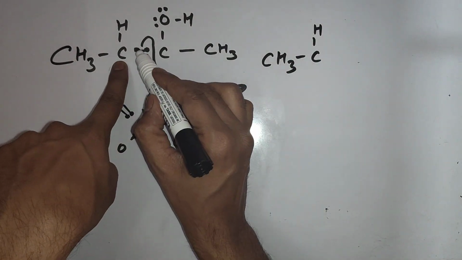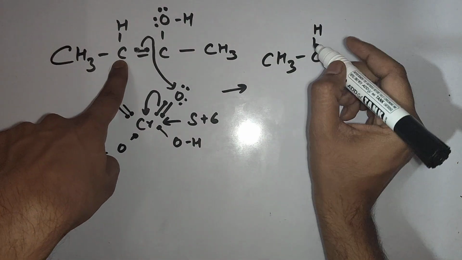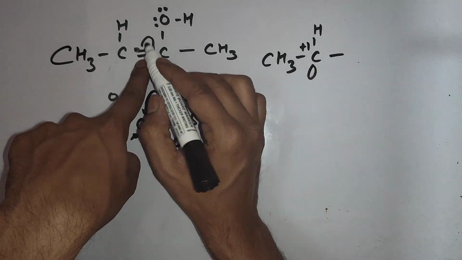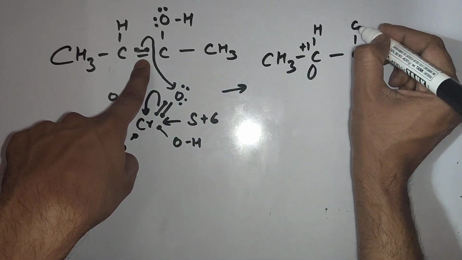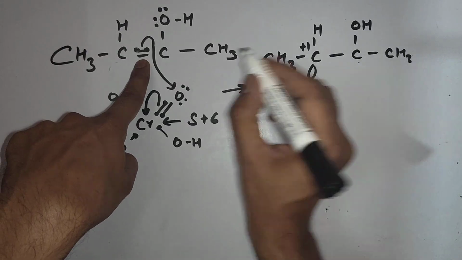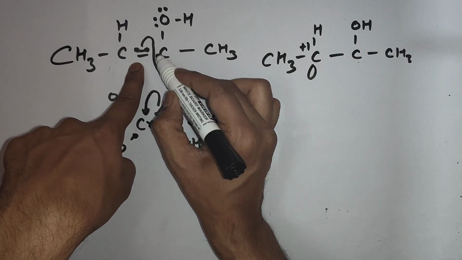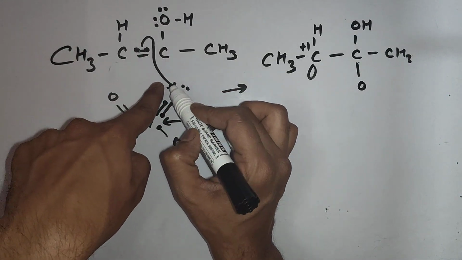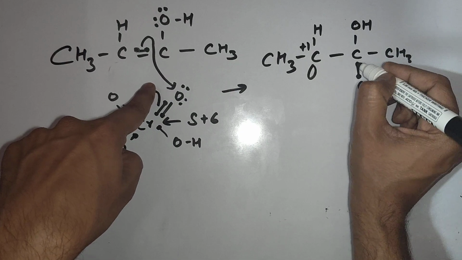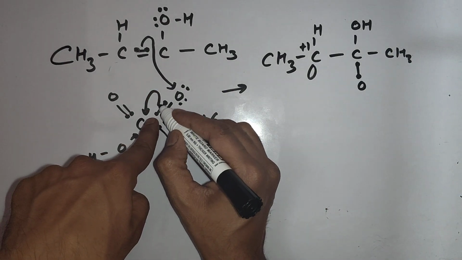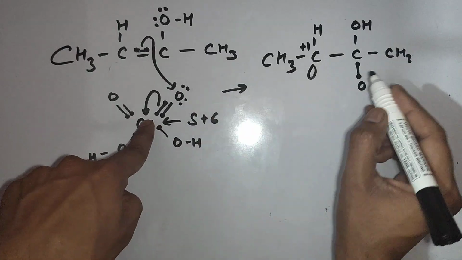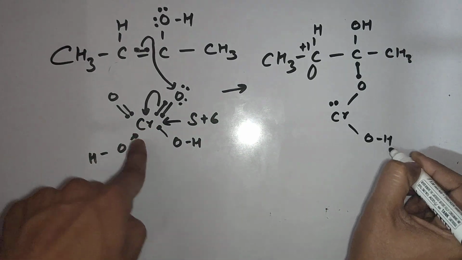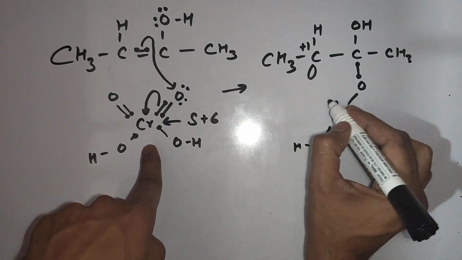Because this carbon is losing its electron, it will become strongly positive, a carbocation, and between these two carbons the double bond will break, only a single bond will be left, OH as it is, CH3 as it is, and this carbon will use the bond to bond with oxygen, because it will transfer these electrons for bonding with oxygen like this. These pi electrons will be further shifted toward chromium, meaning a single bond will be left that I am drawing, and two electrons will be there on chromium, OH as it is, OH as it is, and here we have a double bonded oxygen.